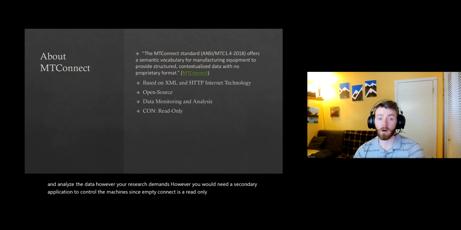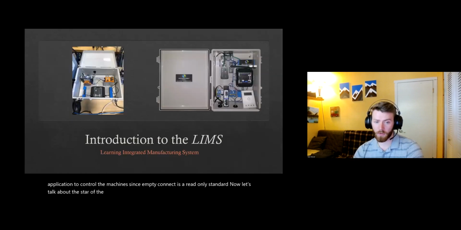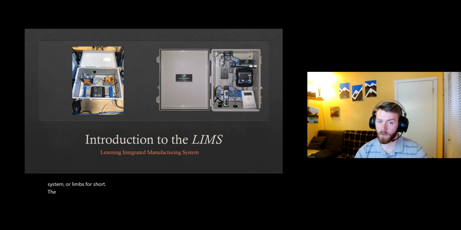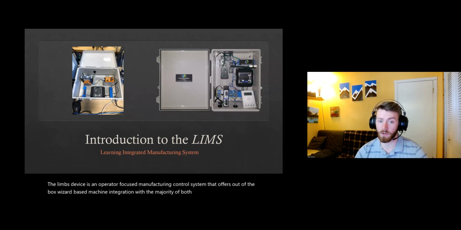Now let's talk about the star of the show. We are generating MTConnect data with the help of the Learning Integrated Manufacturing System, or LIMS for short. The LIMS device is an operator-focused manufacturing control system that offers out-of-the-box wizard-based machine integration with the majority of both the subtractive and additive manufacturing world.